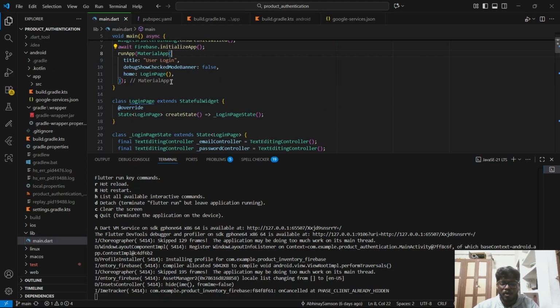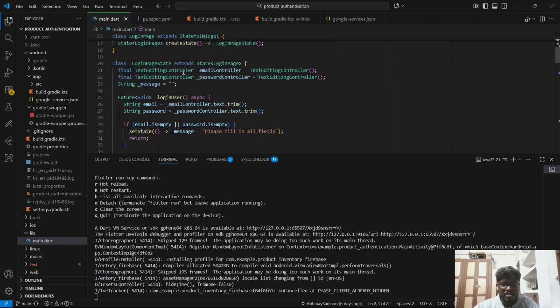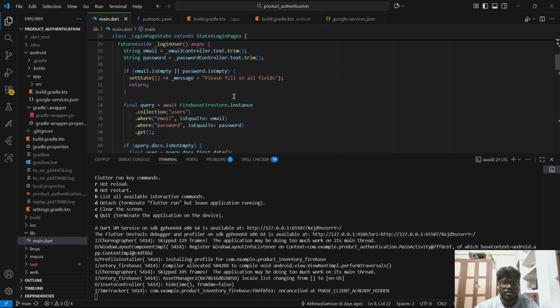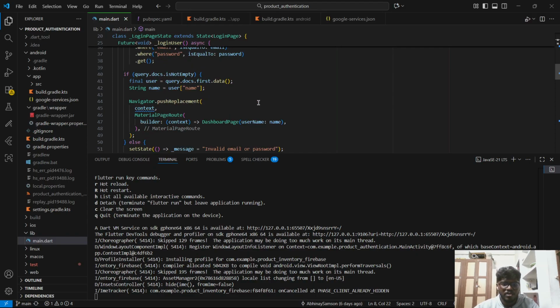So this is basically a login page for user authentication. In this, these controller files are just getting the email and the password. The controller gets the email and password and checks whether it's correct or not. Generally, if the email is empty, we're just showing a message like "please fill in the fields", putting a text message in the text box.